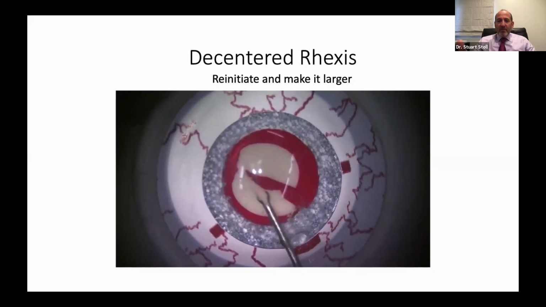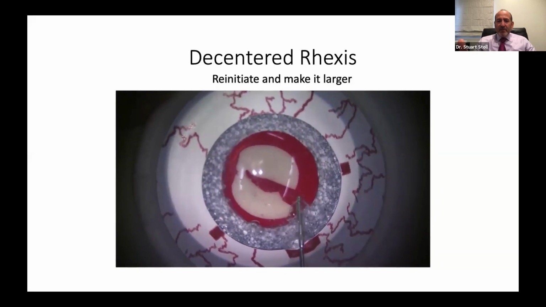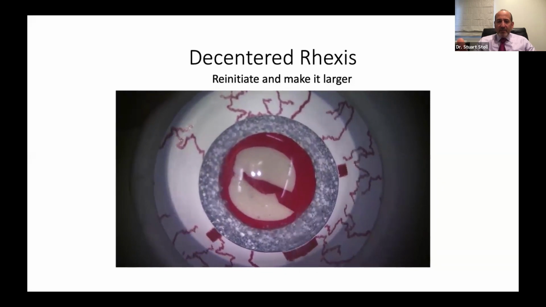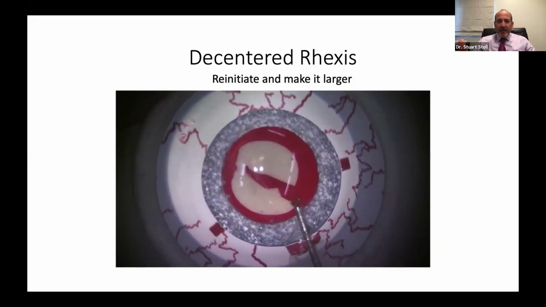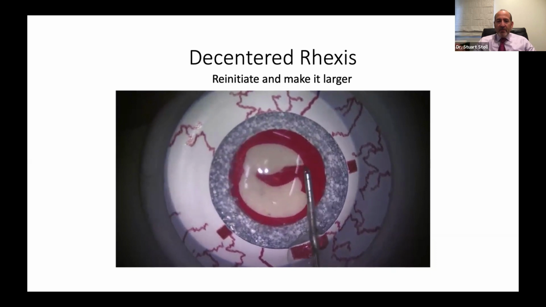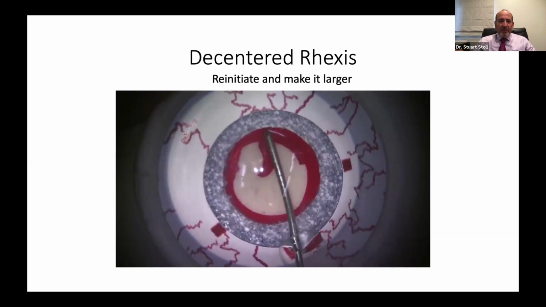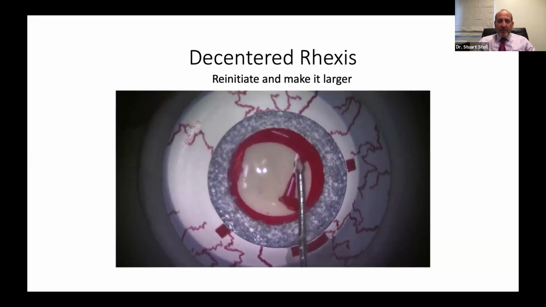And fold the capsule back, reposition, get comfortable, add visco, clear your view, get rid of the bubbles, flatten the anterior capsule. Now we're ready to go back in, grasp, tension's off, tension on, fold it over, carry it around, tips stay out, tracing exactly where you want it to go, and you're going to have a beautiful rhexis there.